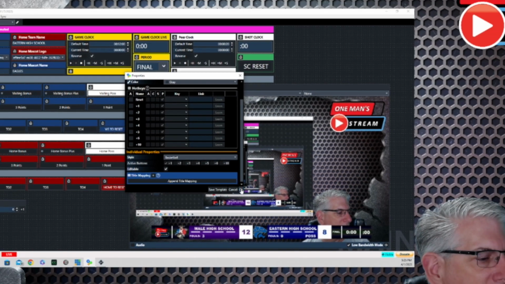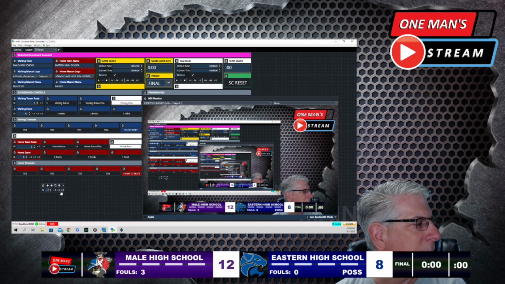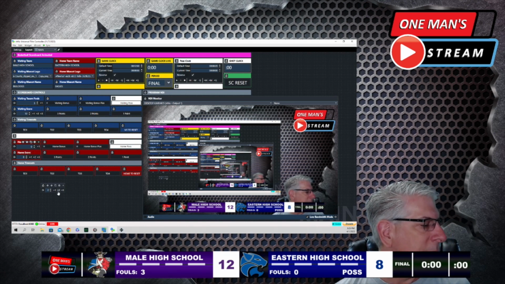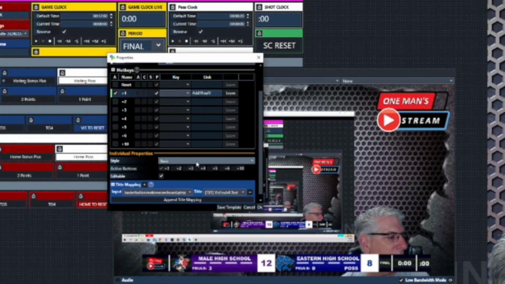When I click on basketball and click OK, you can see that the numbers that come in are 1, 2, and 3, and those are the numbers primarily used in basketball. That's why on the score buttons, I have 1, 2, 3 on visiting team score, and I have 1, 2, 3 on home team score. When we're adding the fouls, we don't need to have the 2 and the 3 because we're just adding one foul at a time. So all I did on the fouls is I left it basic, and I made sure that the 1 was checked.